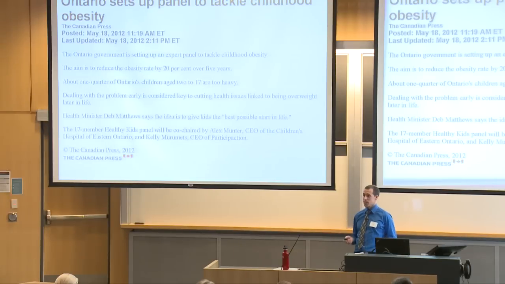Then Ontario recently set up a panel to focus on childhood obesity that was co-chaired by the CEO of the hospital where I work at CHEO and also the CEO of ParticipACTION. They made a nice report with lots of nice recommendations, some actual pretty good ones. But again, there's just a report so far. I don't know that any actions come out of it. So as far as policy goes, there's a lot of dialogue, and every 5 years or so, people make a committee and make some recommendations. But so far, no real actual policies coming out of that, at least as far as I know.